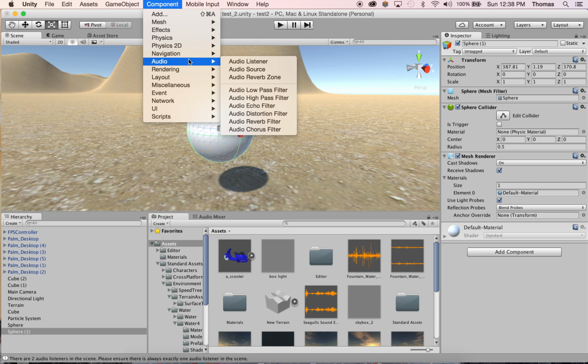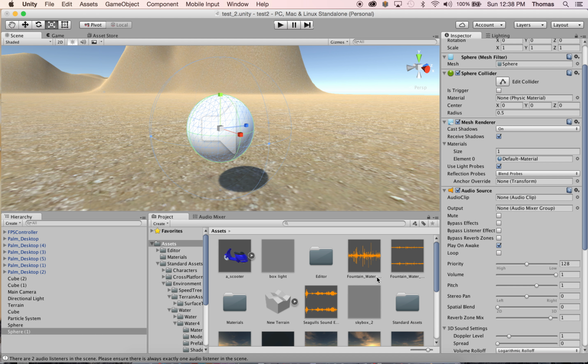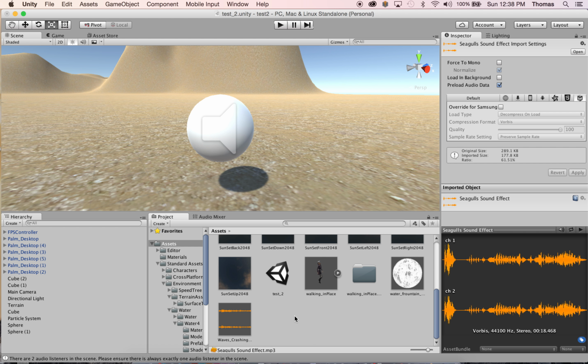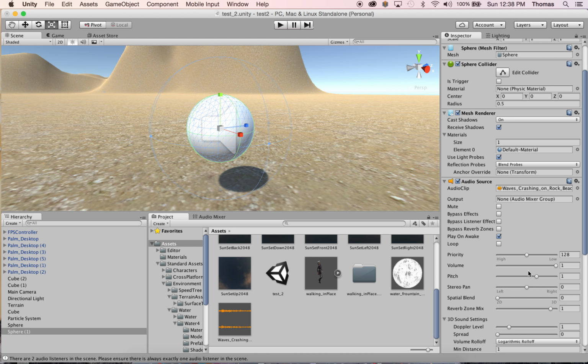So we're going to go to Audio, Audio Source, and again, we could do seagulls, but you may want to take this into Premiere and cut that, so let's see if there's another sound. Okay, waves. I'm going to add the waves to our audio. Drag that into the audio area here.